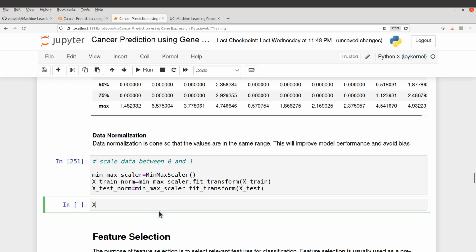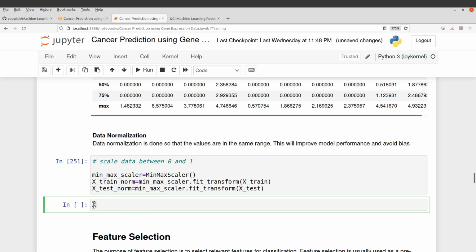Let's say the original X train here, let's say X train. Let me check the type first. I just want the first value, 0, 3.